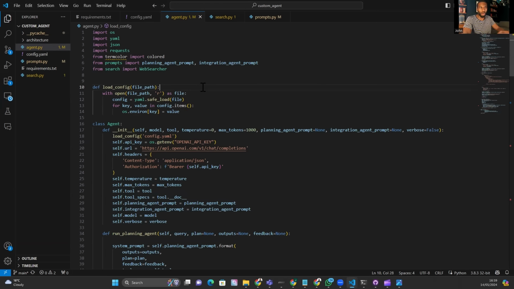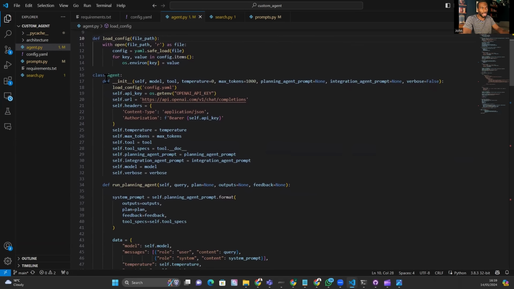Let's talk through the final part of the Python code, which is the agent class and how we define that. You're going to recognize a lot of similarities between the agent class and the search class at the top. When we're initializing this agent, we have a lot of configurations up here, which are basically just setting us up to make that call to the OpenAI API. There are some additional variables that we are defining. The first is temperature, and as you know, temperature can control the creativity of the large language model output. You have max tokens, which controls the number of tokens generated from an output.